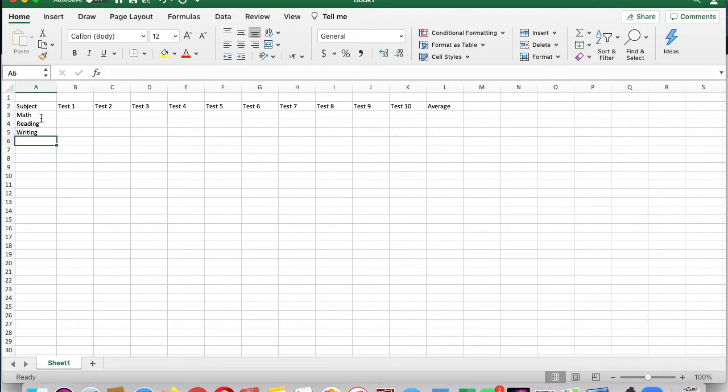Now at this point you're going to put in numbers. You probably don't have 10 exams and tests and quizzes already, so you could just make the data up. It doesn't have to be real. So now you're going to enter it in. Let's say you want this one to be 89, 88, and then leave the average blank, because that one we're going to have Excel do for us.